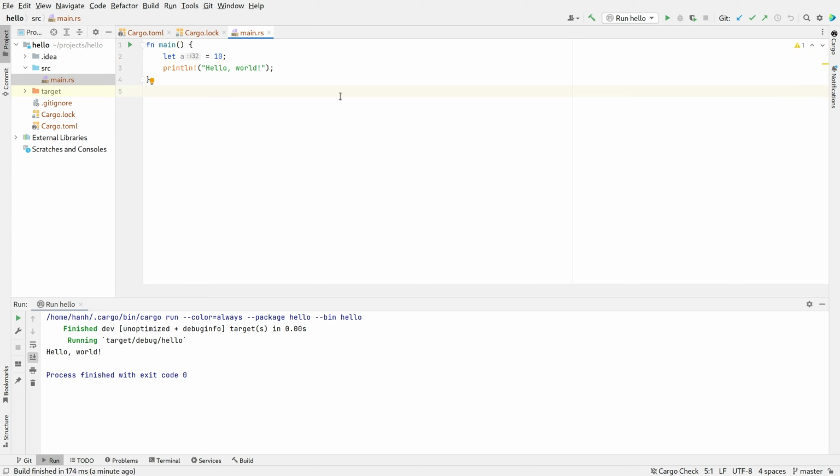It's a hint that the IDE inserts to let you know that this variable, even though we haven't specified the type, by the fact that we assign it 10, has a type of integer 32-bit. So if I instead say that 10 is a byte, I can do 10 u8. That's a literal value for a byte of value 10. Now you can see that a has been updated to be of type u8.